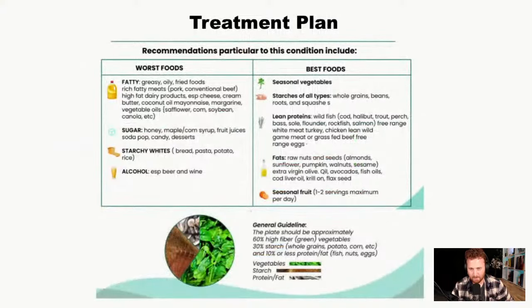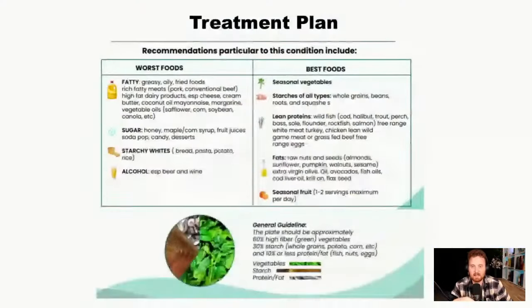And then of course, on top of that, supplements are great. But it isn't the be-all answer. My approach is always going to be: supplements are great to use initially, but you want to be able to use food as your medicine, as well as lifestyle as your medicine, as a long-term solution for your ADHD treatment and for eliminating the ADHD symptoms, so that you have consistency of not having these symptoms creeping back, because you need consistency in the way that you eat and in your lifestyle. So for this patient, typically I'll run other tests to look at their metabolism rate, their digestive panels and stuff like that.